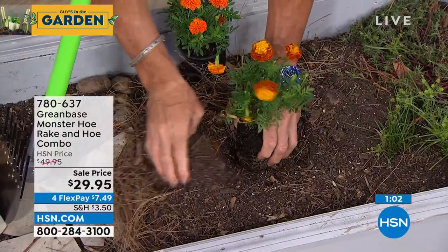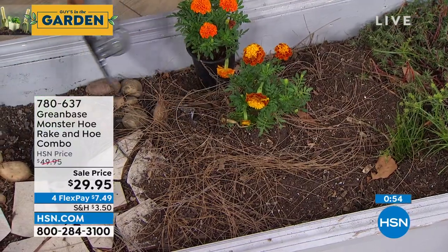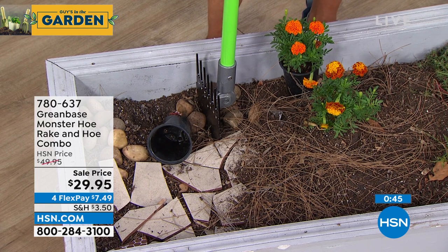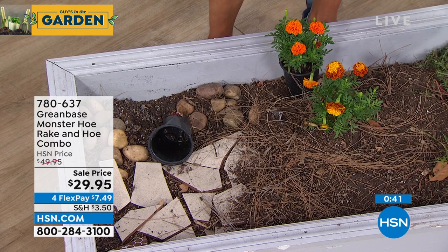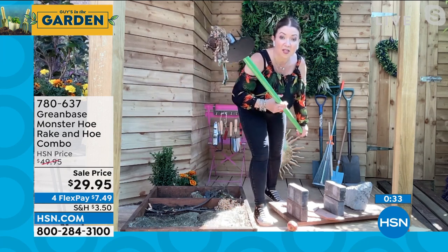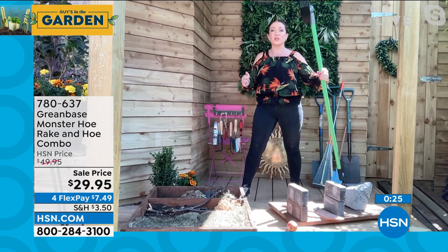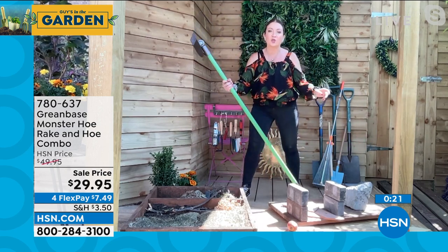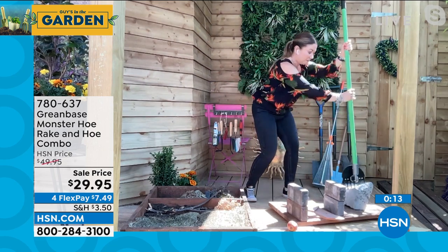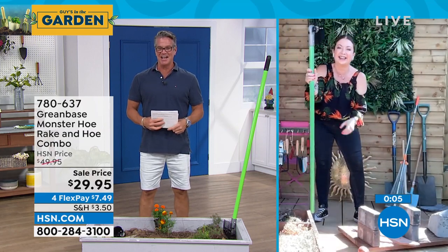I've got all this debris on top and I can move everything out of the way with it set in the edger position. I chop through all those roots, put them aside, and now I've got my whole foundation ready to plant. I take one of my little plants, poke it through - and that's literally how easy it is to plant. Without this you're sitting there with a little hand trowel trying to cut through stuff and you're never going to get through. Two and three-quarter pounds, alloy handle, tempered steel head with two functions - and we both broke big heavy tiles to show you how tough it is.